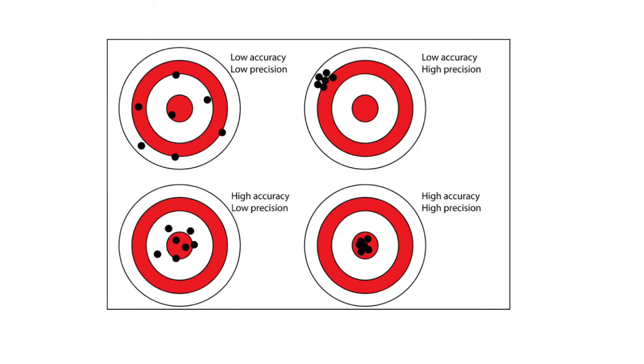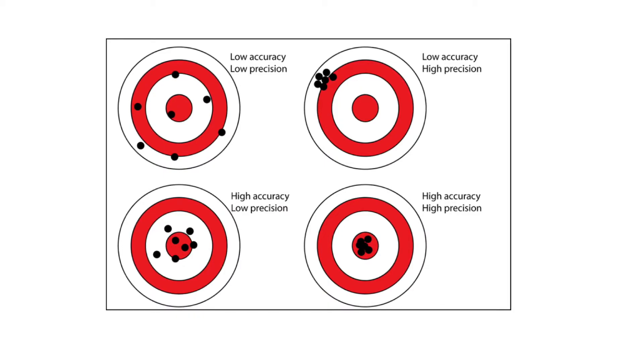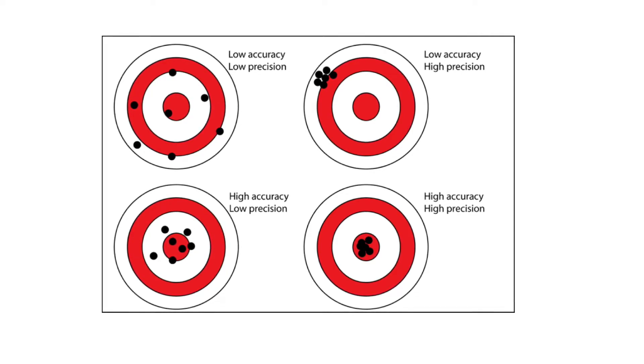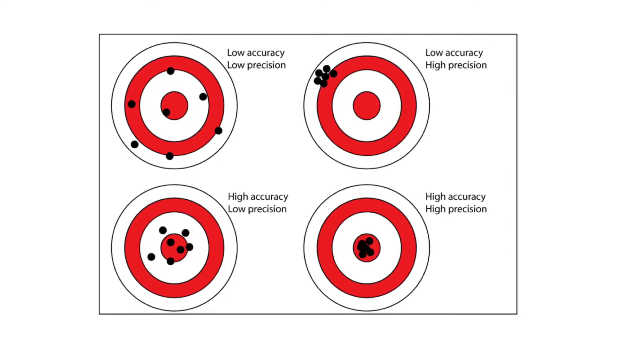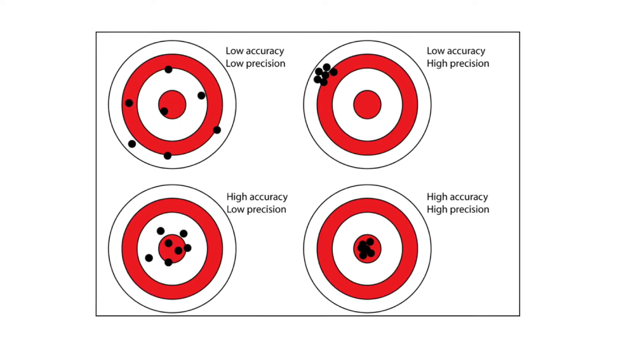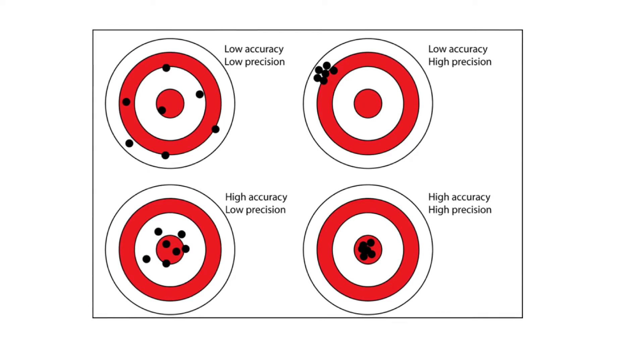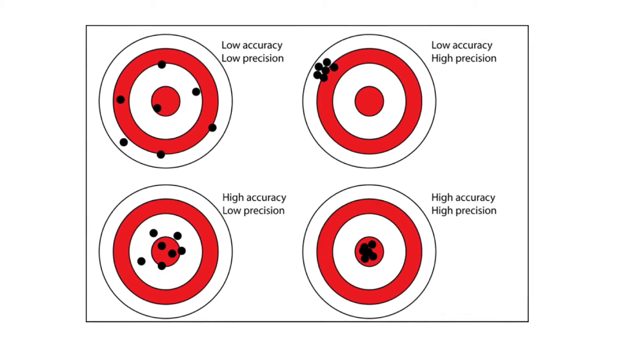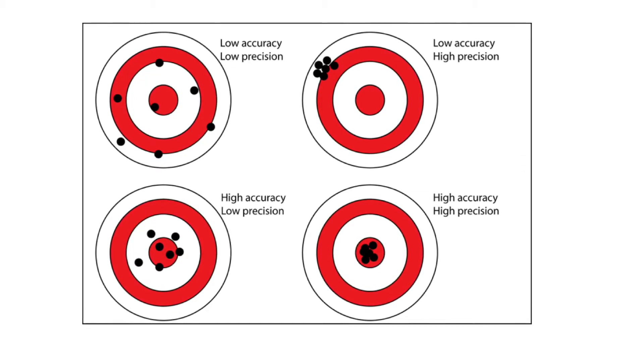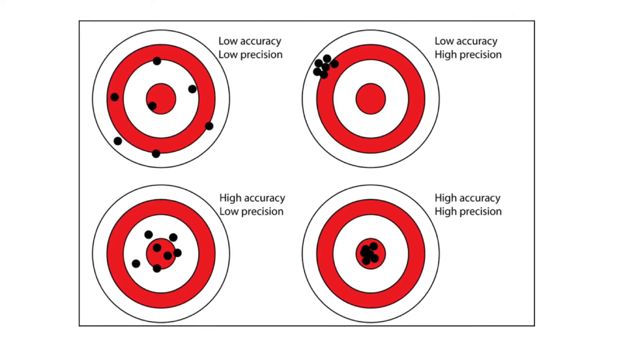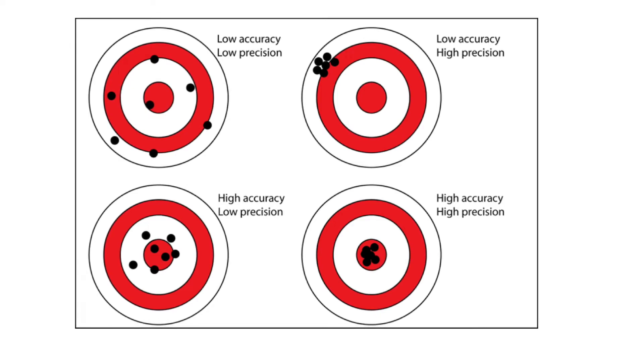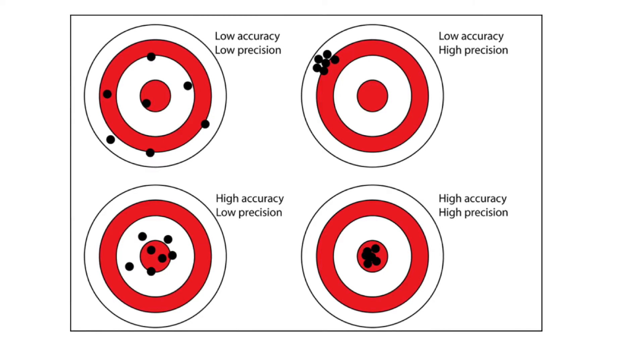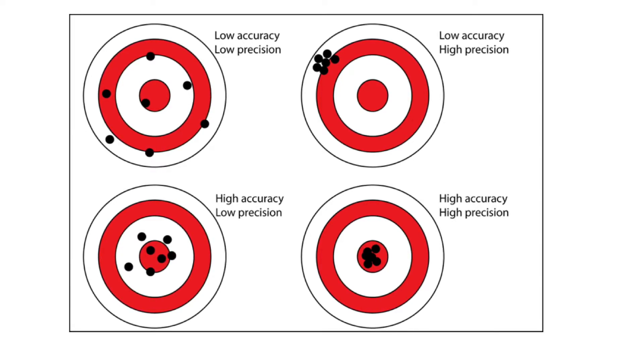I always thought this is quite an interesting diagram to show because a lot of people mix up what precision and accuracy is. Something can be highly accurate but if it's not precise you can see that it's spread out all over the place. On the other hand it can be very precise but not accurate which means it's very off from the target, and this one is relatively easy to correct for because you might have some kind of model where you would implement a change in order to get it to the accurate value. You would see for instance fouling of probes over time. Recalibration is very important to get accurate readings. In an ideal scenario you would obviously have high precision and high accuracy.